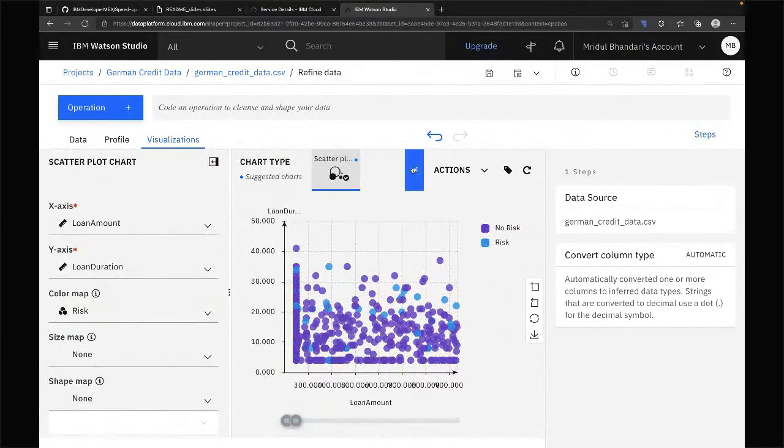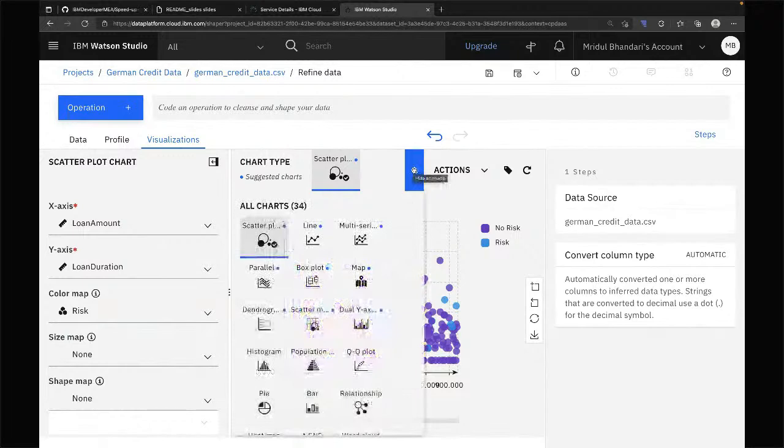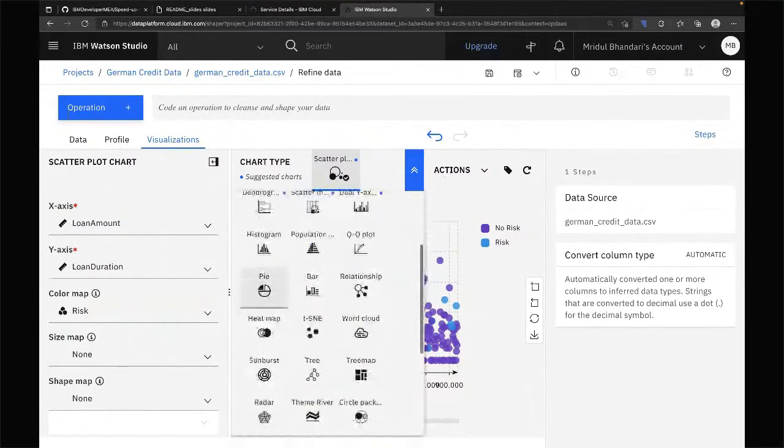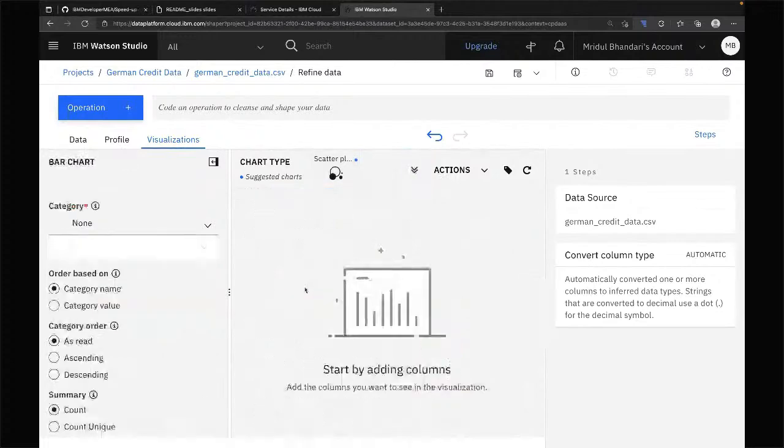And now I want to try a different chart. I don't need to start all over again. It's for the same columns. I can just click on show all charts over here and select something different. Let's try a bar graph.